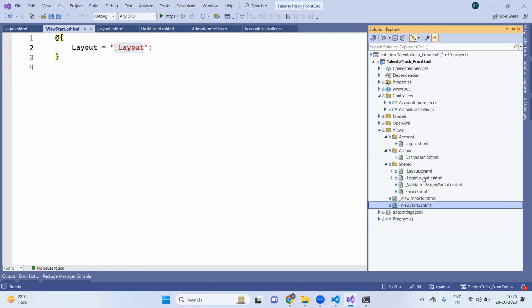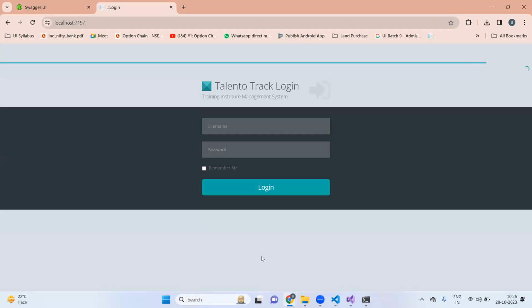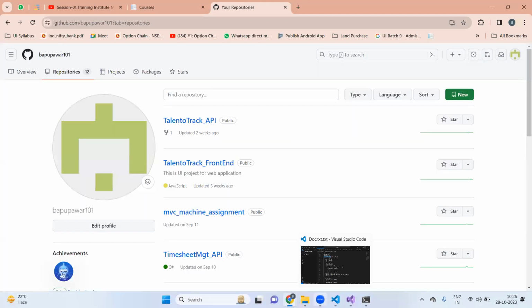What is layout? Layout is the master page which can contain the common data across multiple pages. Master page means common data, like if you notice any website, let me open this website.